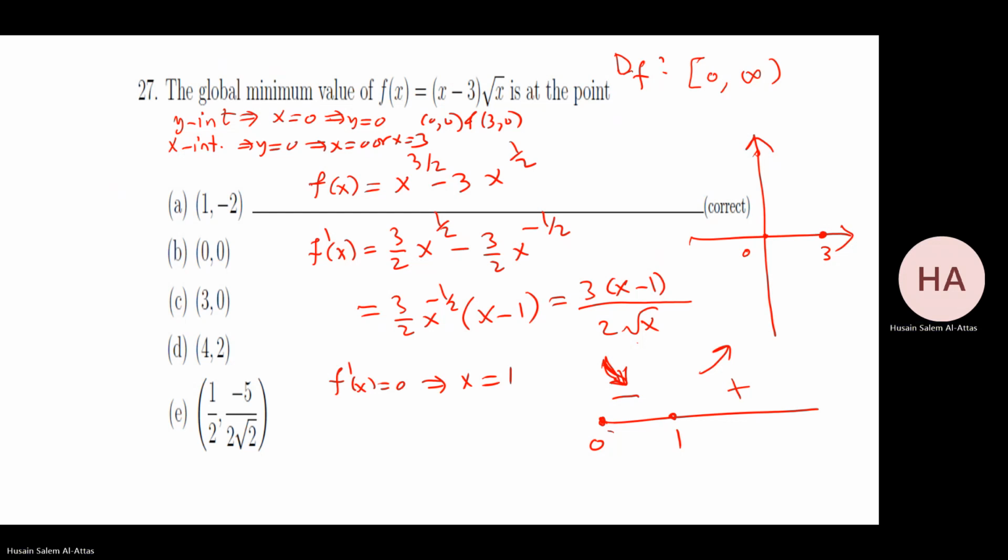So 0 to 1 is decreasing. Take f at 1. F at 1 will be what? F at 1 will be minus 2. So it's negative. At 1, it's minus 2, somewhere here. So it's decreasing from here. It decreases. Concave up, concave down, I don't care. That will not make a difference for me to find the absolute maximum and absolute minimum. And then it will increase, and then we'll pass through this. So for sure, I have an absolute minimum here at 1 and minus 2. So this is the point.